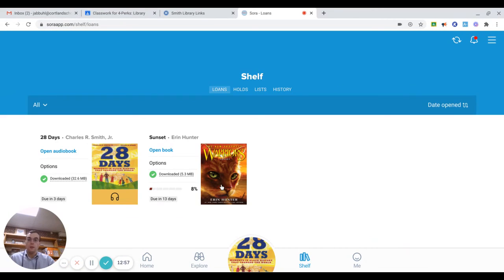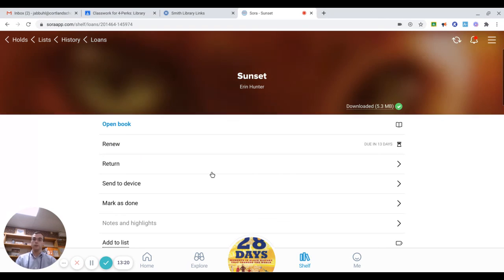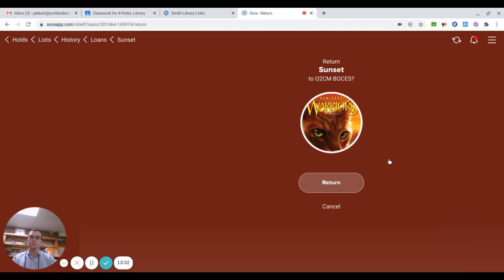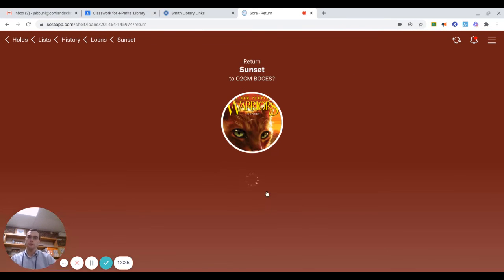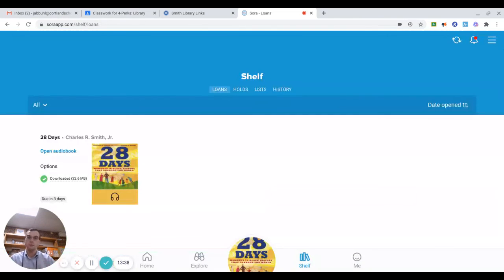Now, when you're checking things out, you can check out anything in Sora. You can check up to 3 items for 2 weeks. So if you get 3 items, then you're going to have to return something in order to get something else out. You can either wait out all 14 days, but if you really want to get something else, I recommend that when you're finished, you click on the book. It brings up the options for you. So you can either open the book here, you can renew it, which happens if you're closer towards the end, or you can return it so you can get something else out. And when I return it, it frees up a spot for me to check something else out.